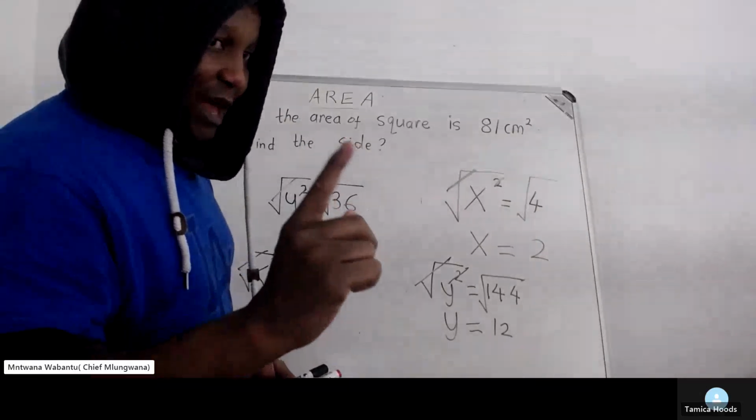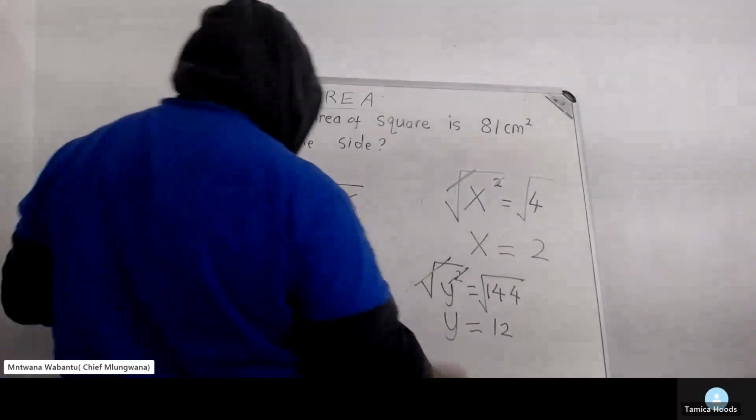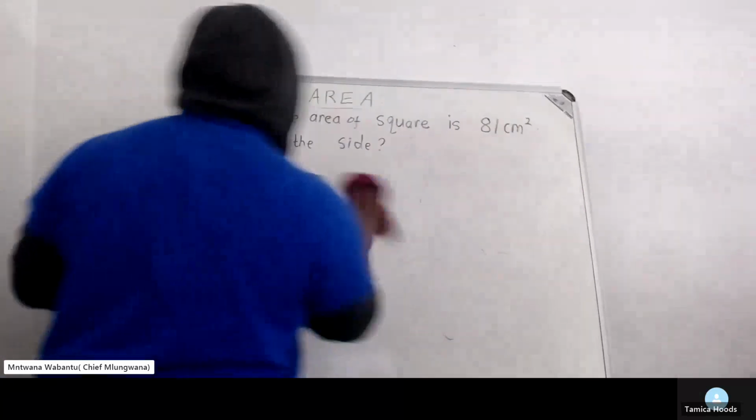So not all the time they're going to give it like that. Let me show you now. We're going to come back here in the equation. I want to explain to you this one. So sometimes they're going to give stuff like this. This is also part of the algebra.